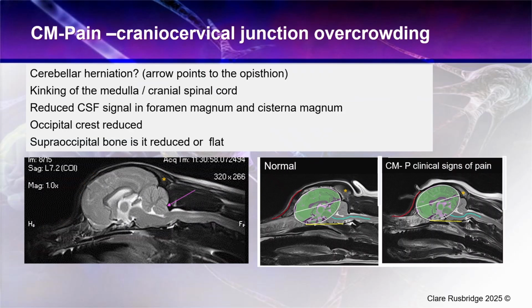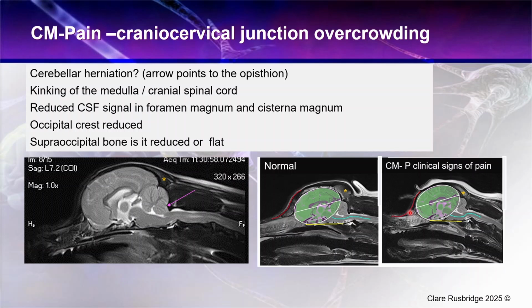So the next thing that I look at is the craniocervical junction. Of course I will look at the cerebellar herniation. I'll look at whether or not there is kinking of the medulla. So in the normal dog, it should be pretty much a straight line. And in fact, if this was a German Shepherd, I would be able to put a straight line down here. There's a little bit of kinking in some miniaturized dogs, but you see here there's more extreme kinking. This little area here is to show you the increased tilting of the brain.